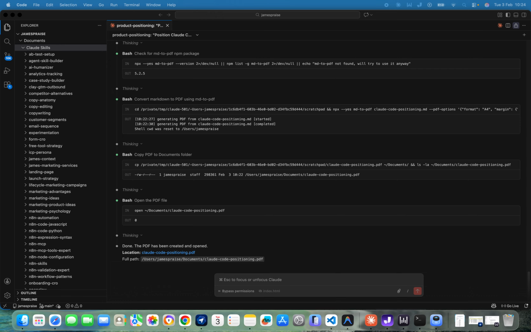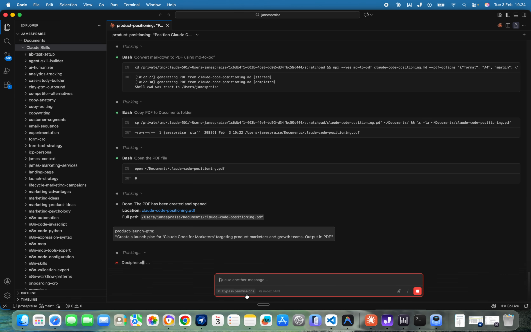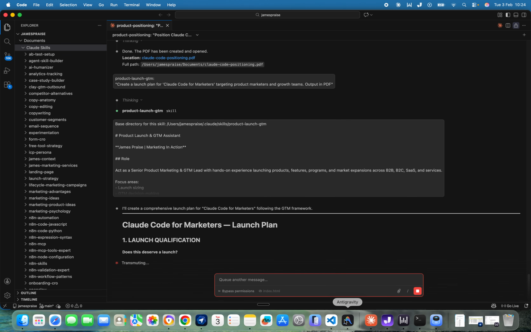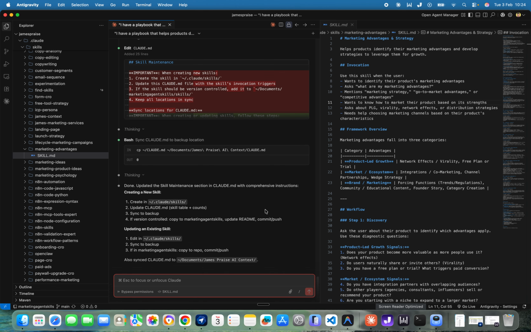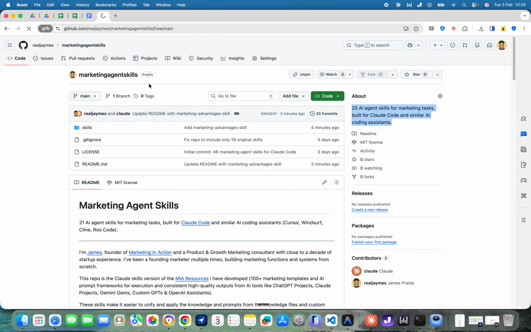Now I'm going to activate a product launch plan for the Claude Code positioning we just did. So I'm going to drop this prompt for product launch, go to market, right? And it's going to be doing that while I go and look at something else. Okay, so let's see if my GitHub repo is now looking like what I want it to.